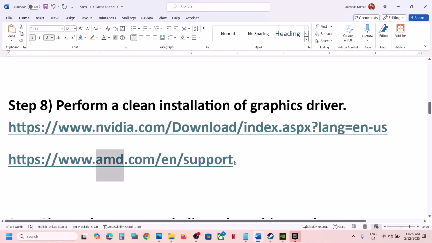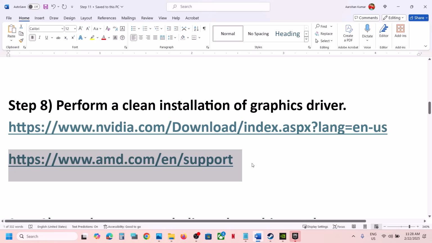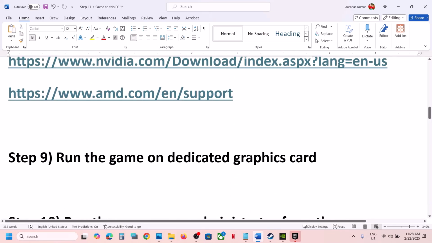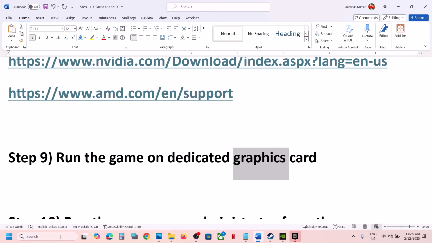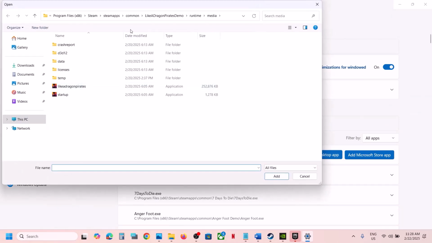Now AMD card users, first of all, uninstall the current graphic card driver and then go to AMD website, then select your graphic card, make sure that you install the latest graphic card driver and then restart your computer and then launch the game. Next step is to run the game on dedicated graphic card. Now for this, type in graphics settings in Windows search box and then go to graphics settings, click on add desktop app and then go to the game installation folder.